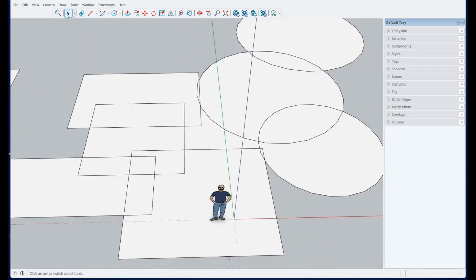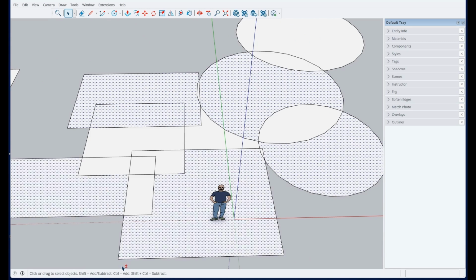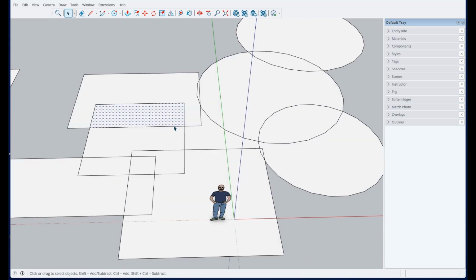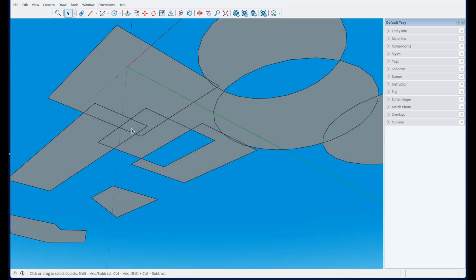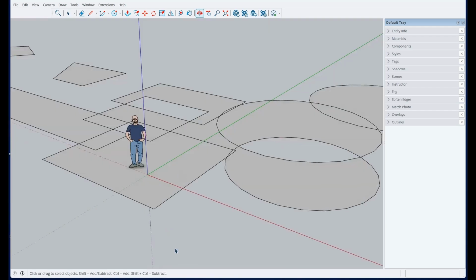So we have the arrow tool here that allows you to select surfaces or edges. If I want to select multiple items at the same time, I hold down Shift and I can make multiple selections. Same with the edges. And I can take edges and surfaces. Why not? If I take a surface here and a surface there and I hit delete on the keyboard, I've just made a hole. I can very simply select and easily delete.